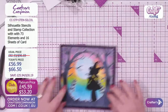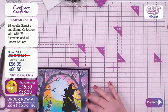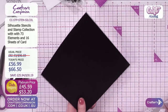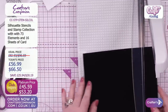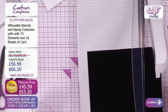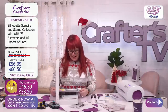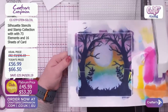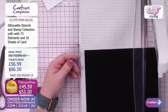And then with this, my white piece that I cut down is 6x6. So I will cut along with you again, even though I don't need mine. Do you want to? I think you could, though I'm not sure it'll stick to anything. But you could cut it down just for the sake of it. I think when that dries, I'm going to make a project with it just to show you you can rescue anything.